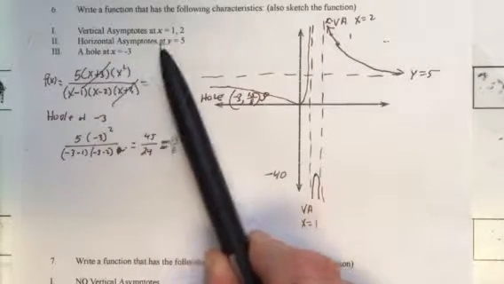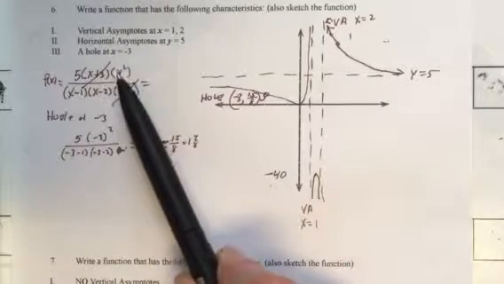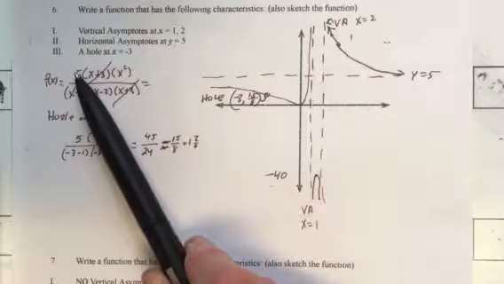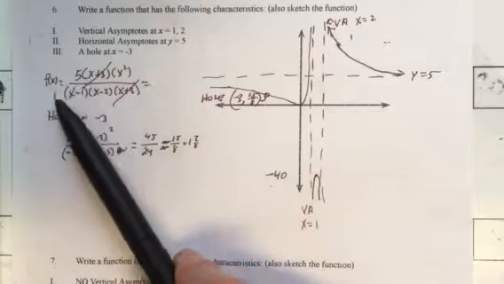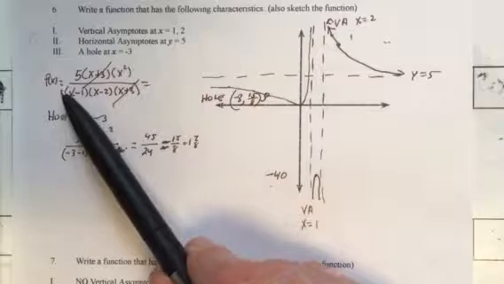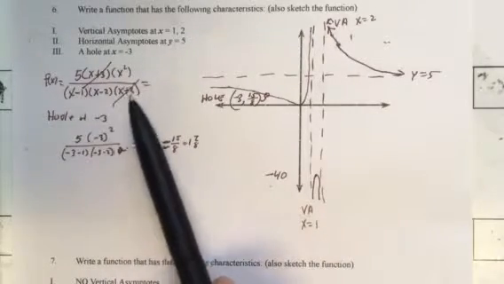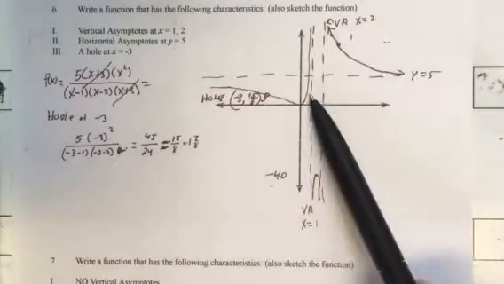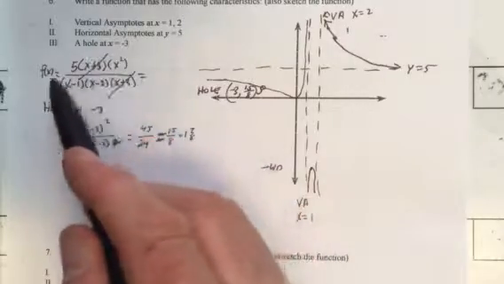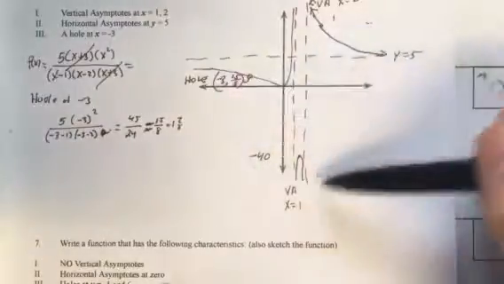The horizontal asymptote has to be at y. So if we've got a degree of 2 down here, we've got to have an x squared up there with a 5 in front. Then that gives us the ratio of the lead coefficients, so that's good. And then we need a hole at -3, so we just put in an x plus 3 over x plus 3, and when they cancel, they'll give us a hole. Then you can just type it into your calculator exactly like that, in factored form. You do not need to expand it, and your calculator will show you a graph like this.